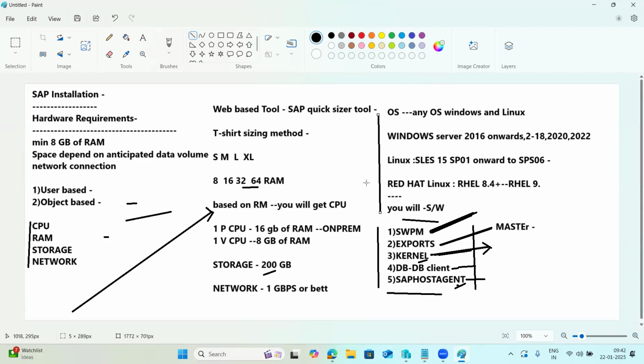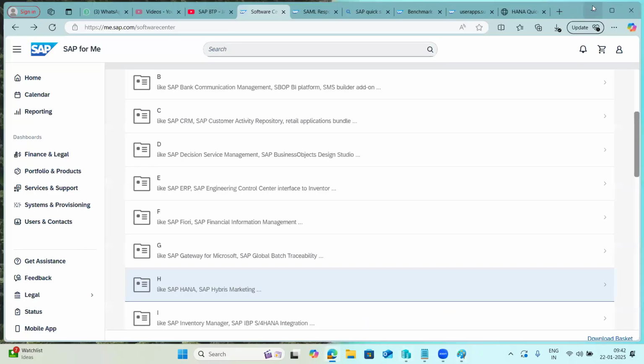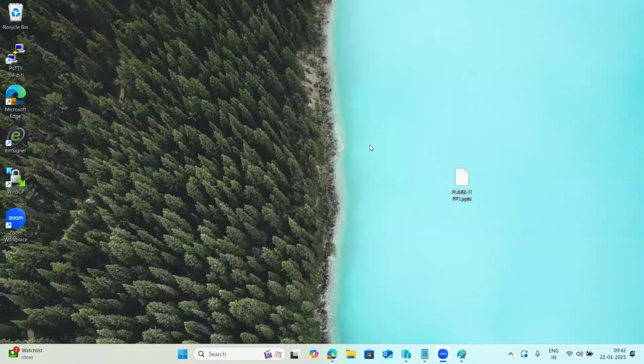I thought of sharing the passwords and everything yesterday, but today I will share the user accounts and passwords. Once I provide the passwords and IP details, you need to log into the server in every Windows system.